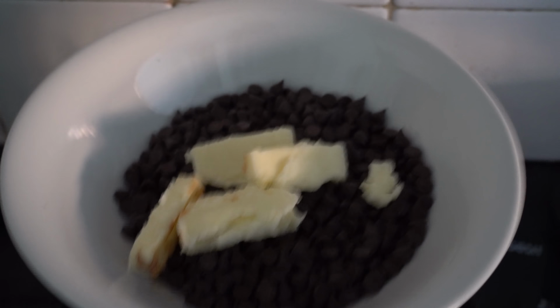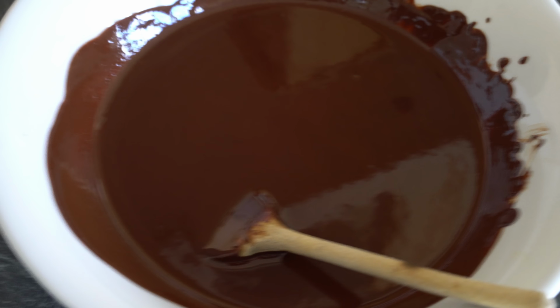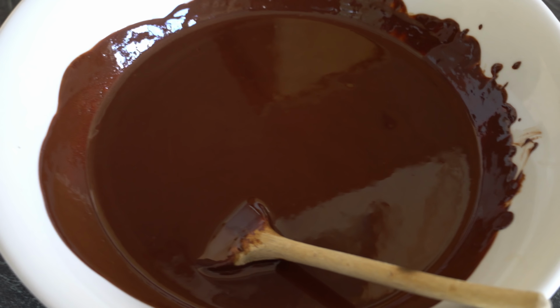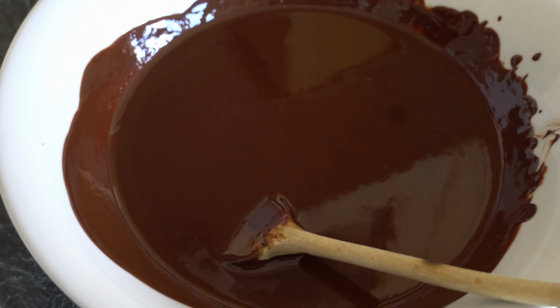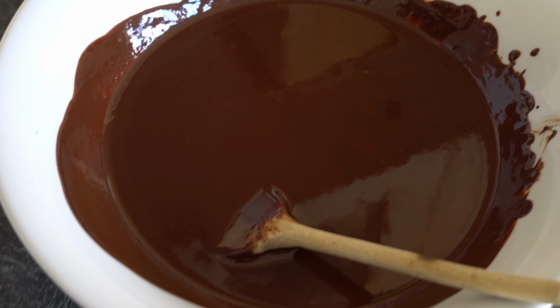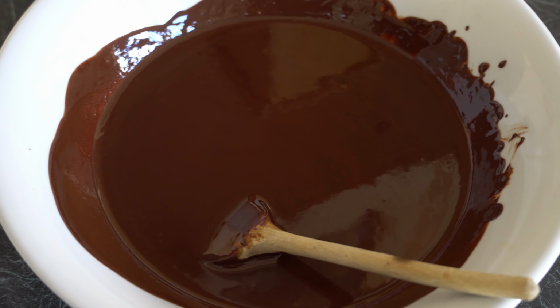So this is what the mixture looks like, the chocolate chips and the butter looks like when it's melted. And I was stirring it while it was melting. And be sure to let it cool down unless you want scrambled egg in your brownies, because if you add the eggs right now, they will scramble. I'm going to leave it for about 5 minutes, maybe 10 minutes, just in order for it to cool down, and I'll check in the next clip and show you exactly what I do next.